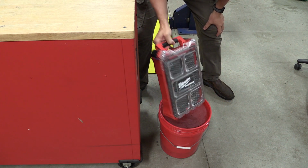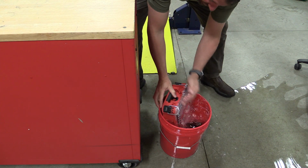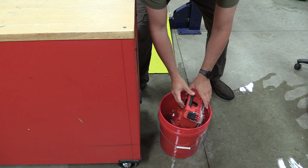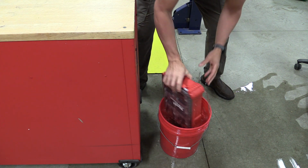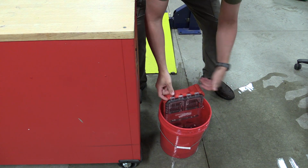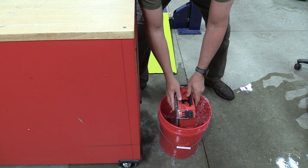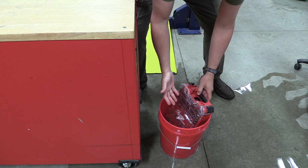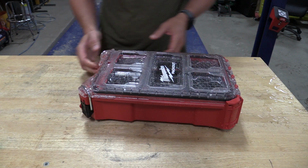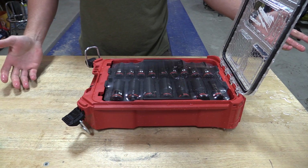The Milwaukee PACKOUT box is IP65 rated, and that does not mean it can sit underwater. It just simply means that you could spray it with water and dust and it's not going to get water inside. But with that said, one of the reasons we really love this box is we can throw it on the back of our side-by-side or be out working in the rain or anything like that. In this box, we'll keep the tools inside or anything else that you have inside very dry. When we pull this guy out of the water and look at it, we can see inside and very dry.